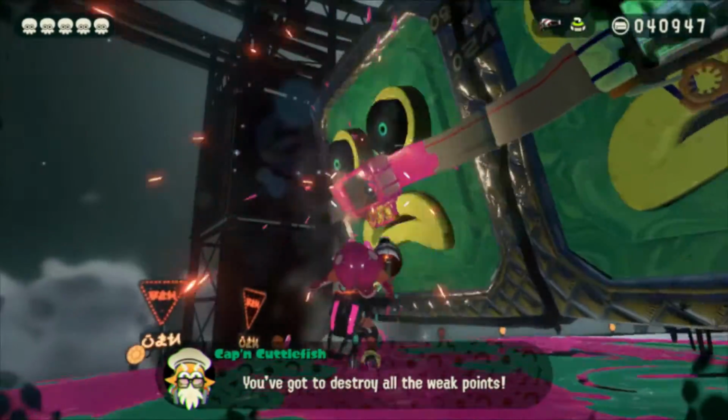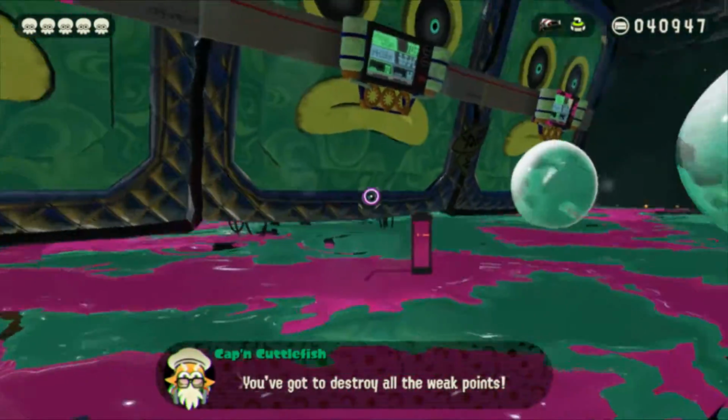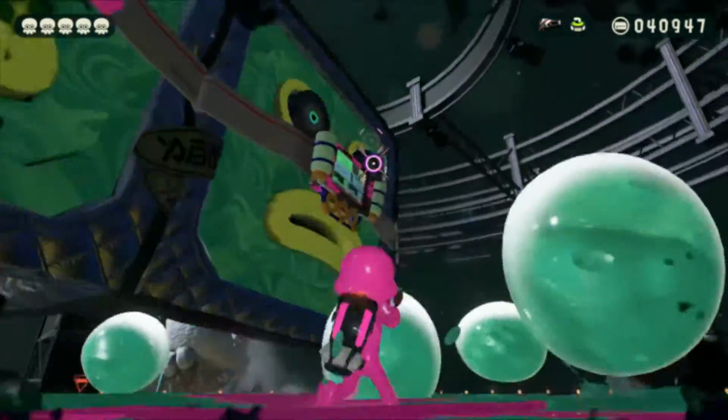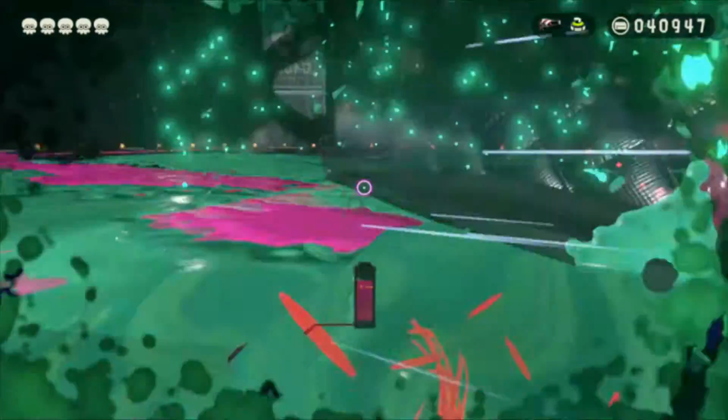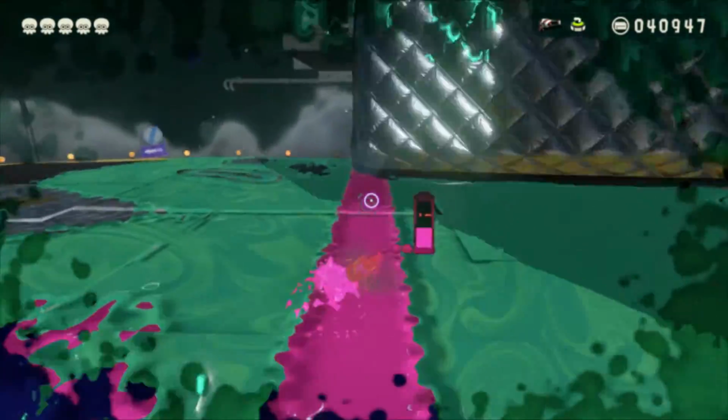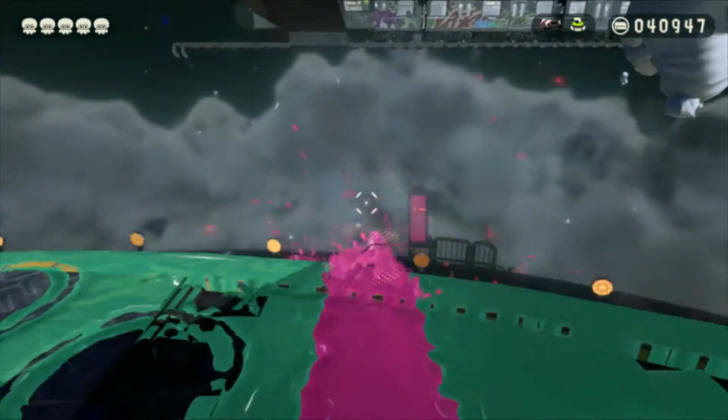Alright, so your ink probably isn't going to do that much against the bubbles itself. They usually just make them shrink down, but it takes a lot of shots to actually make them disappear, so in the end it's not really all that worth it. I'm going to try to get back over this direction so that we'll be safe.